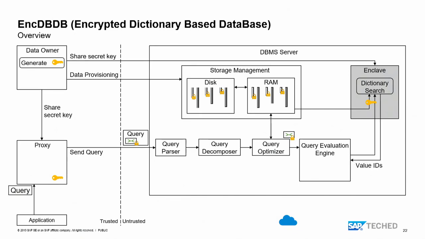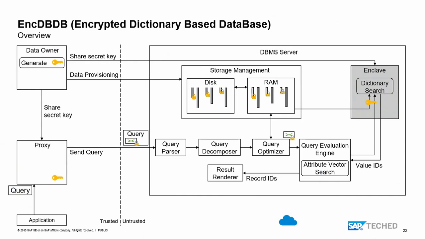It does this dictionary search and returns value IDs. Value IDs in plain text. And now the query evaluation engine can do the attribute vector search, because this is not sensitive data. And I just want to stay here for a second, because have a look at the enclave. I told you at the beginning, keep the enclave small, and that's what we do here. We did not pack the whole database management system in there. We pack one important functionality in there, and that's it. Still, all data is encrypted at all times.